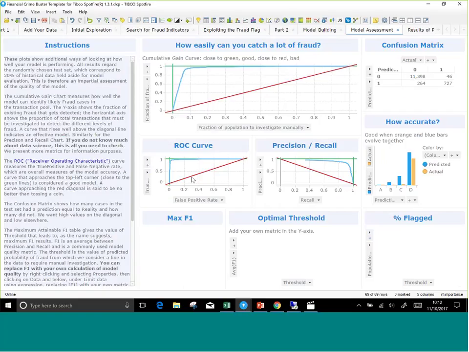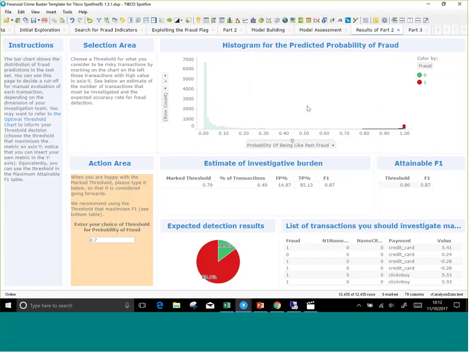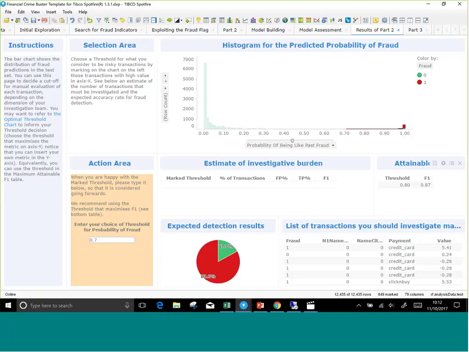Then you have a model assessment that has a ROC curve and a maximum F1 that you can reach. These are all visualizations that come from this script as well. And then you can look at applying the results of applying this model to a test set, again done within the script. And here you can add the threshold for when you want to intervene.